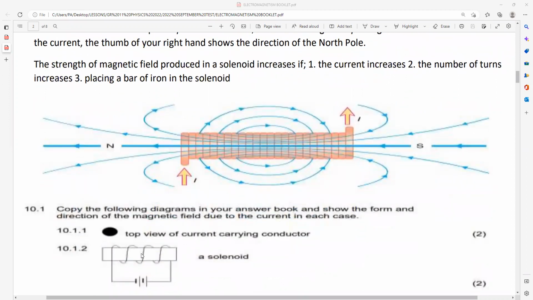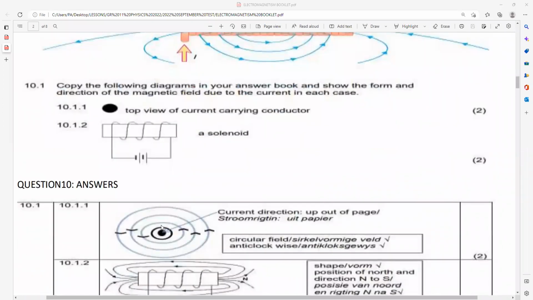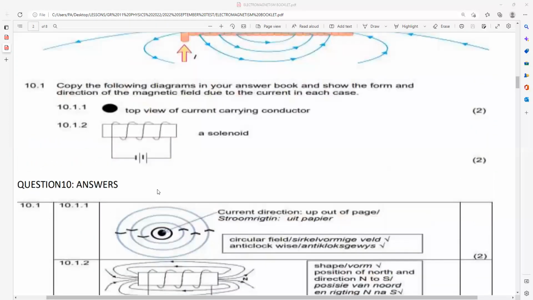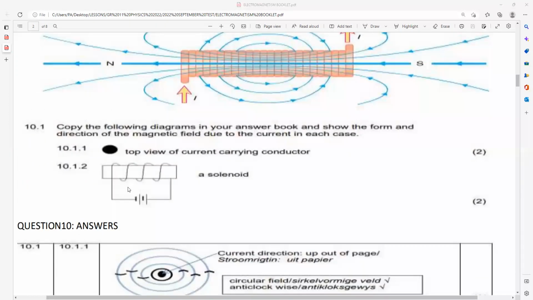Yes, we asked, I think, this question on September test. So now they're asking you, draw, okay, what is given? Dot is direction of current and solenoid is here. And they're asking you, draw magnetic field lines. All right, so dot is easy one, you know already. Dot will be anti-clockwise. Yes, you are just drawing that. But when you come to solenoid, how are we gonna draw? How do we know polarity? As you see, NS is not given. So how are we gonna work it out?